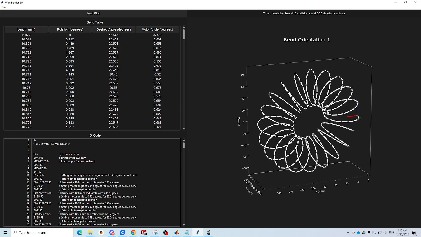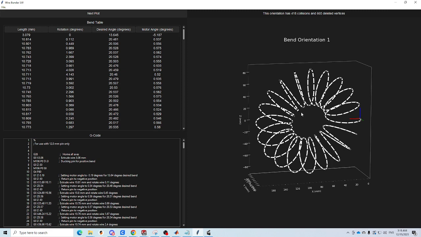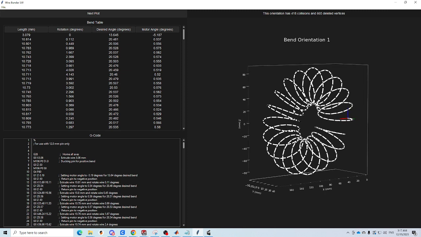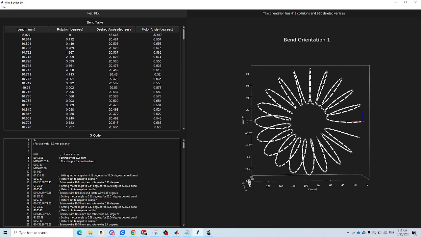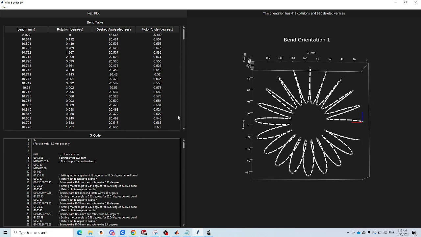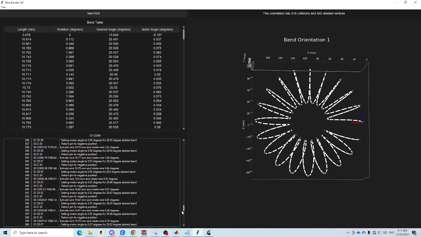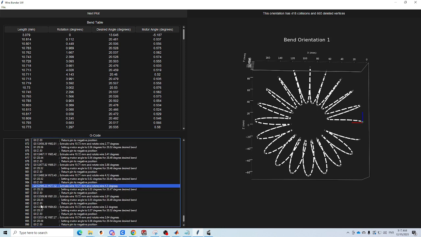A part like this would probably fail because the length of the wire is so great that the weight of the already bent part starts to affect your rotations and you get slipping. If we browse the G-code here and look at one of the X commands towards the end, 3,499.